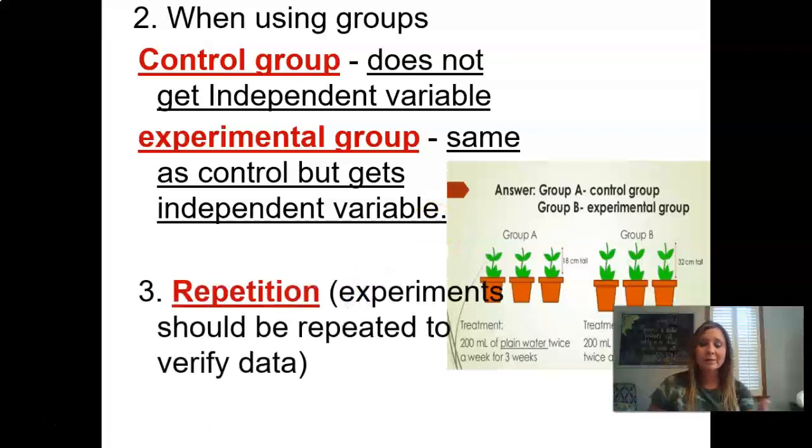And then our last thing that we always want to make sure we do is run an experiment a few times. Sometimes I'll say we need to get the average of that so that we can see if our information is staying consistent. So we do repetition. Especially in the first couple of labs that we'll do here, you'll hear me say, well, measure it 3 times. And you'll be like, well, the book didn't grow. I know that, but I want you to get a good idea on how to measure and give quantitative information, that measurement of information.